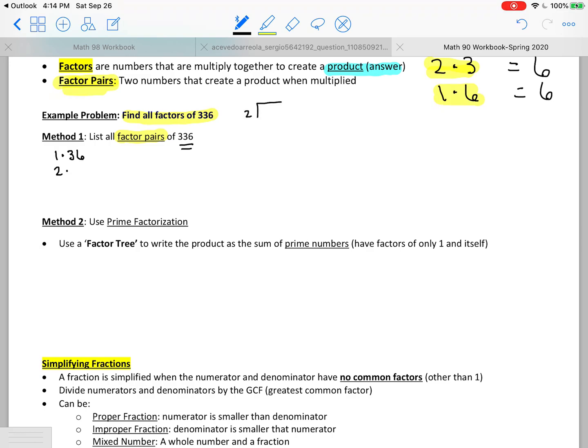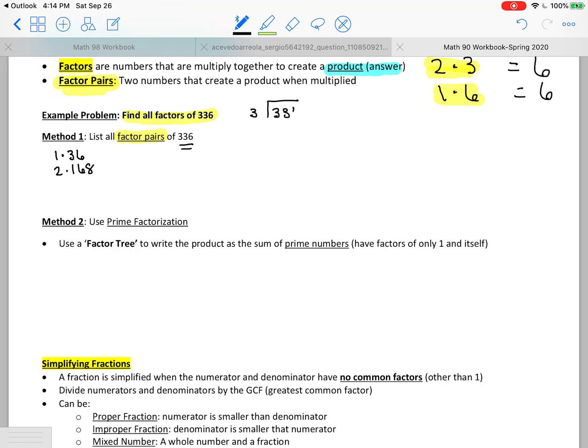We can also just go over to the side and do this. You can also do this kind of mentally. But we can also do our long division, right? I'll remember that. It's been a while. To do our subtraction. So 168, 2 times 168. We can see that this could go on for a while, right?